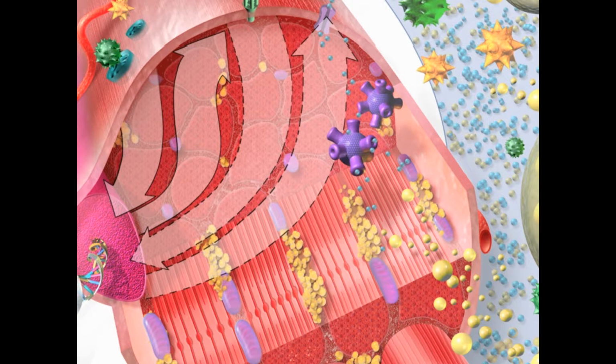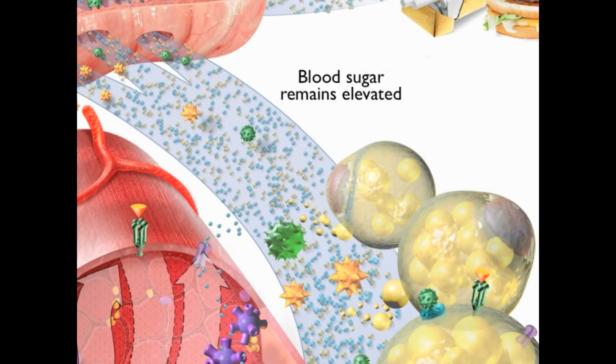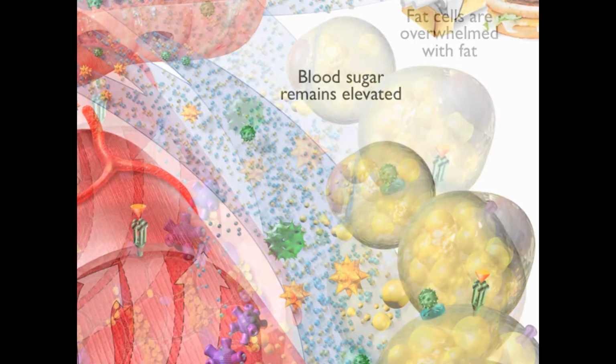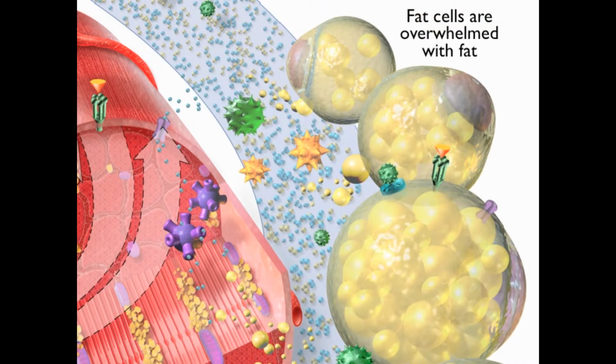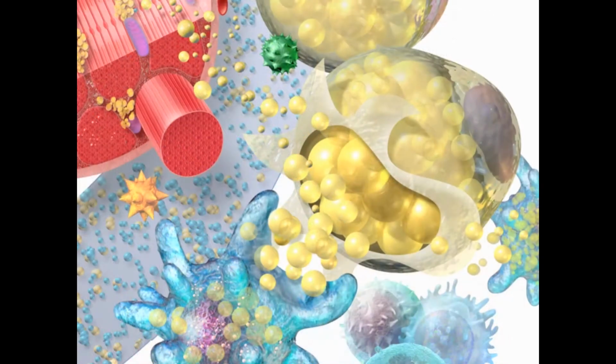And as a result of not being able to burn sugar, the blood sugar remains high. The sugar gets converted into fat, it combines with the high fat component of the diet, and the fat cells become overwhelmed because they literally can't store all the fat that they're called on to store. As a result, they break down, and the immune system may try to come to the rescue and engulf some of that fat, yet that makes things worse because that increases inflammation that starts this whole cycle all over again.